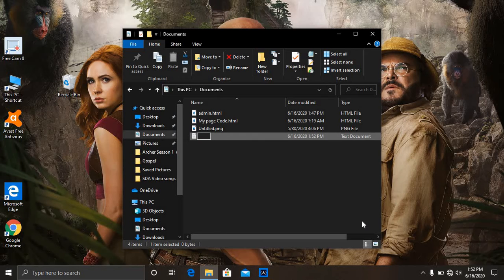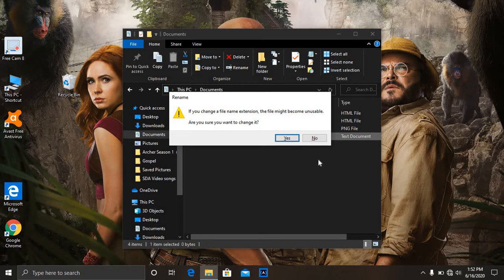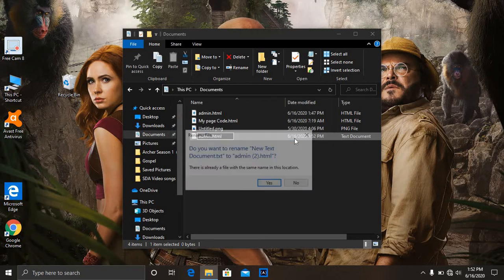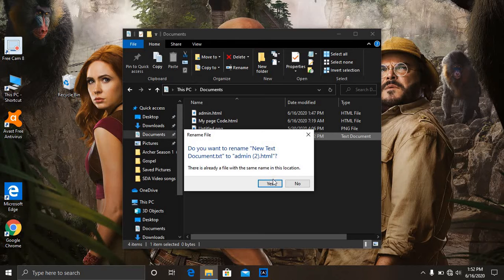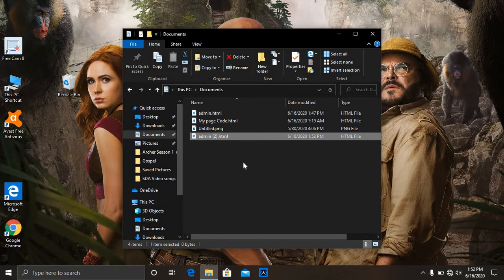Now just use the lowercase. Then we click enter. It will ask something like this. I'm sorry, I have two names here, so I'll just put it as admin2.